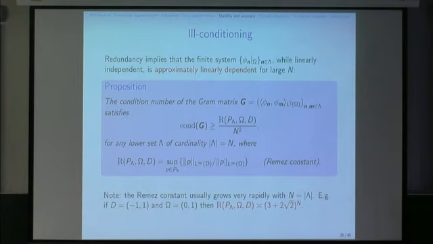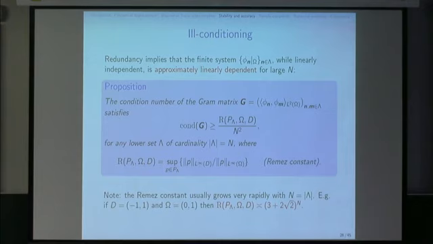And you can relate the condition number to what's called the Remez constant of the domain. So this is the second approximation theory inequality that we'll see in this talk. So what is the Remez constant? The Remez constant is the maximal growth of a polynomial from my polynomial space on D in relation to its maximal size on omega. So if I have a polynomial on omega, how large can it grow outside omega and within D? And it turns out the Remez constants can grow extremely rapidly with n.